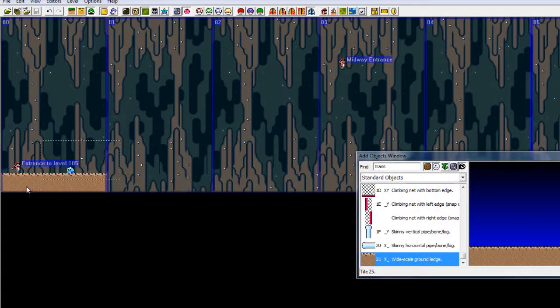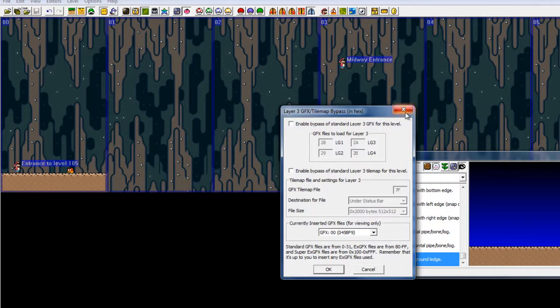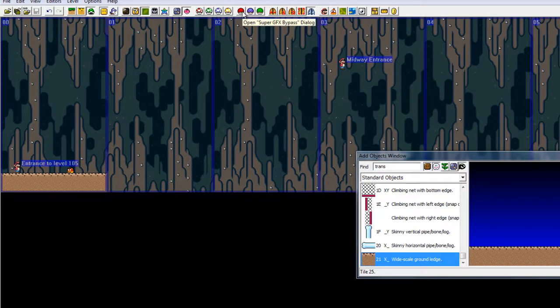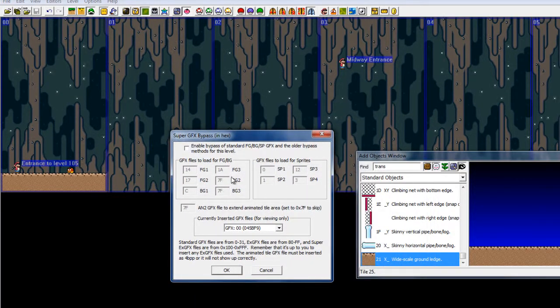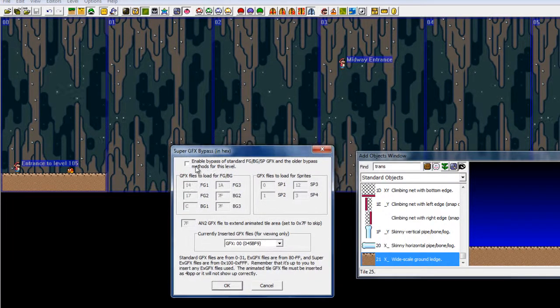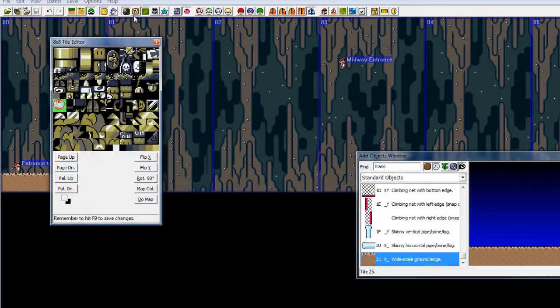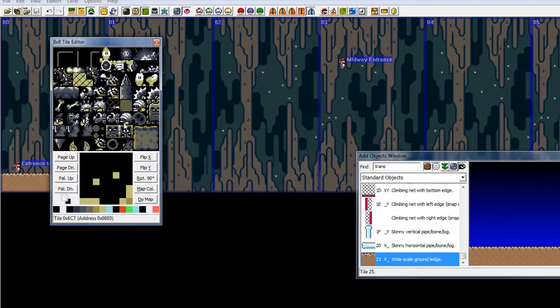Okay. Now, we get to the final part, the more advanced part of this. Now, you see this red Super GFX bypass button? You can mix in like 3 different graphics, or you can swap, but more about this later. Basically, what if you want some castle enemies, but some chucks, for example, instead of staying to this forever?